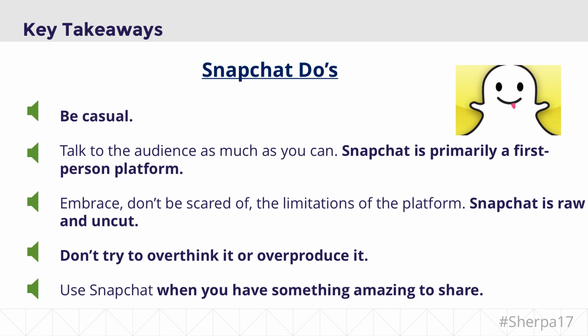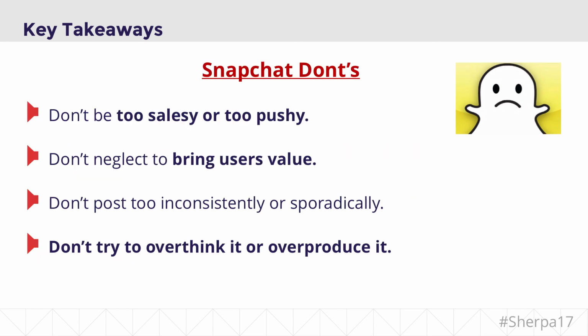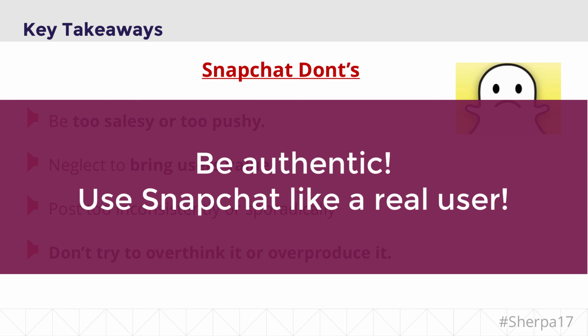If you partner with Snapchat, they have this huge calendar of all these live moments that they're planning throughout the year, like a Coachella live story, so we bought media in that, plus we'll be at the event. So that's our big go-live moments, and we've really steered away from the weekly episodic just because the follower growth is nearly impossible. We love the content of What the Tech Wednesdays, and that's why we're repurposing it for those longer-living channels like YouTube and Instagram. Absolutely. So, ultimately, the goal is to be authentic and use Snapchat like a real user, and do the best you can to engage with them on their level, whatever level that may be.